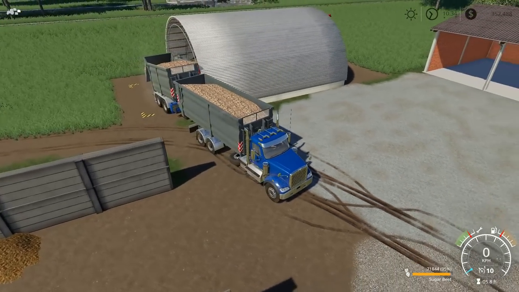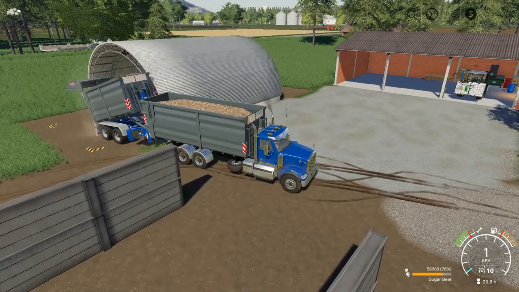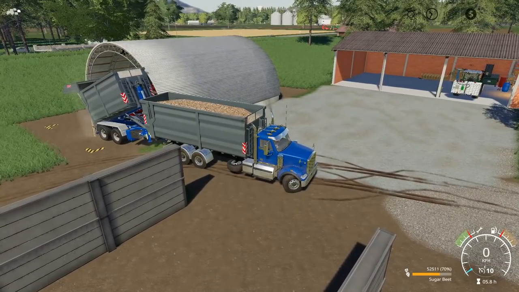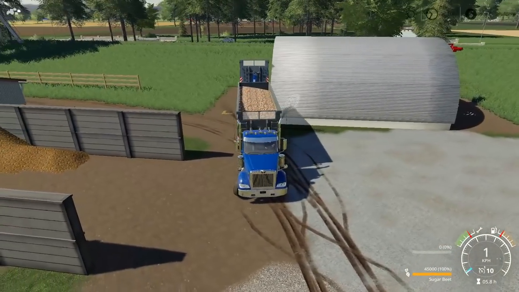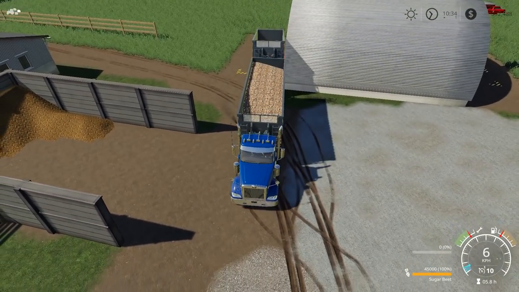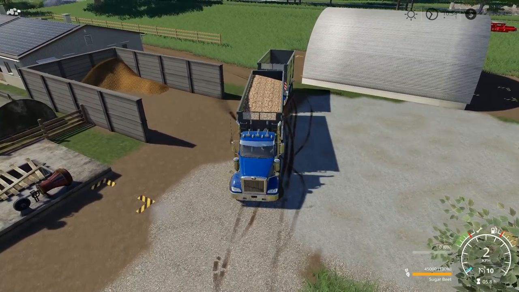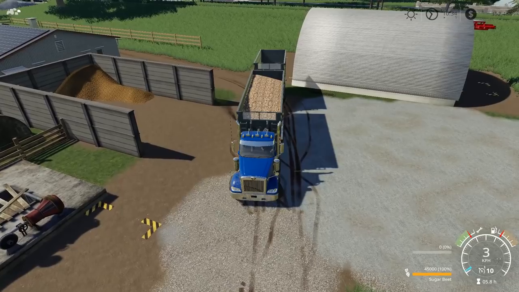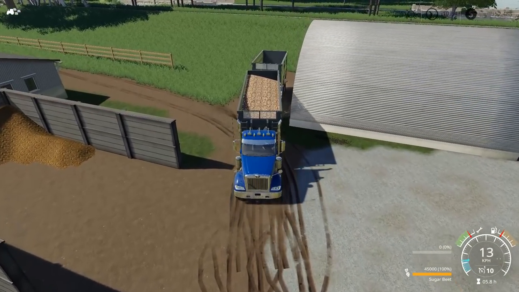Alright, there we go. We'll dump that first tank. Is it going to let me back up further? Come on. Look at this truck. It's just struggling. Okay, we got one done. Now, can I back up the other one as well? Is it going to let me back all the way up? Or do I have to disconnect? Come on. Get all the way back there.